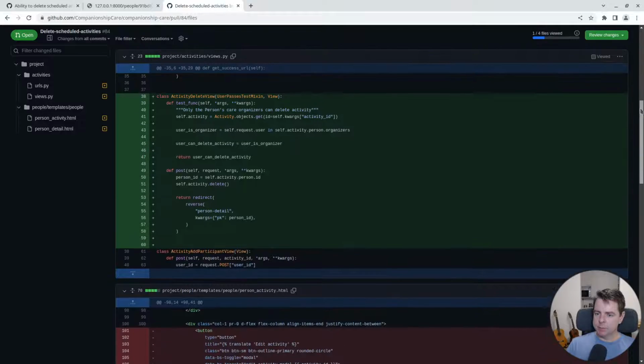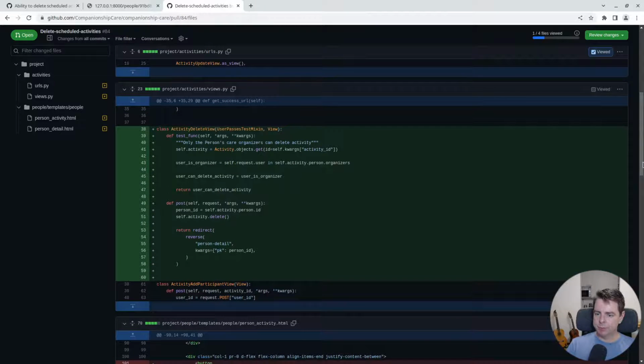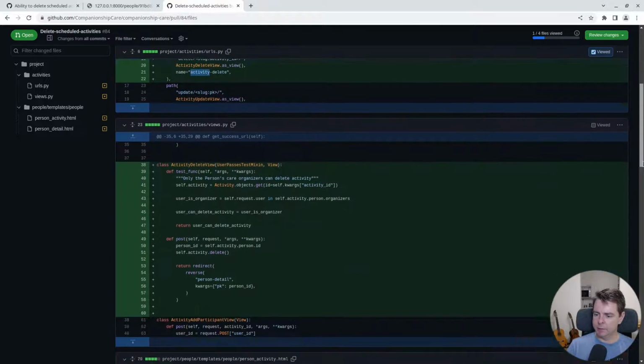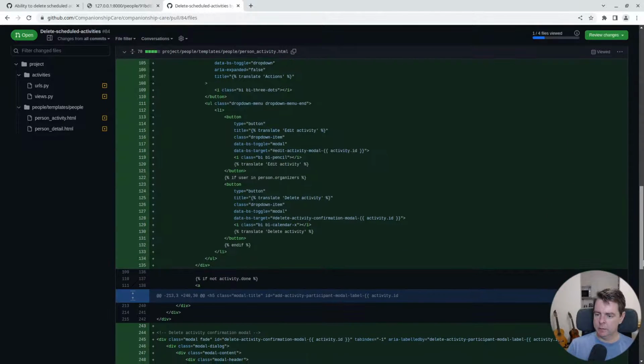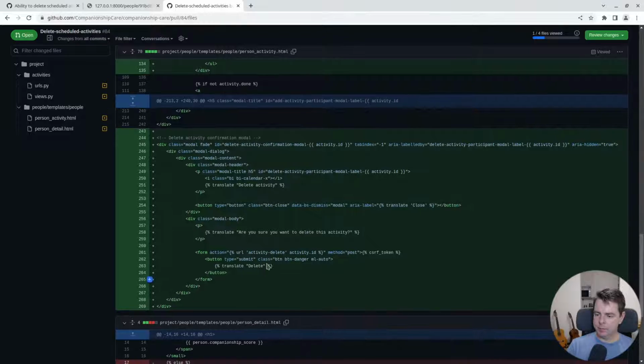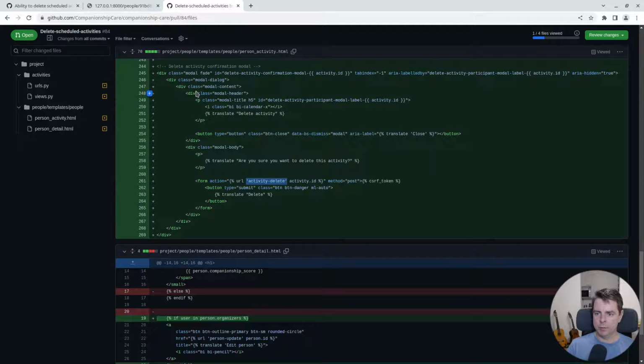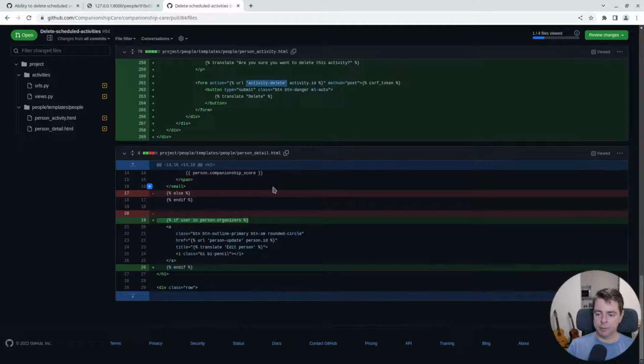And again, that gets posted here to this view. It has the activity ID argument, and that comes in mapped from this view, and that's called the activity delete view, and that's where we use it here. So just wiring everything up pretty much. It's not a lot of bespoke code. We're just really using Bootstrap classes and really basic Django templating syntax.